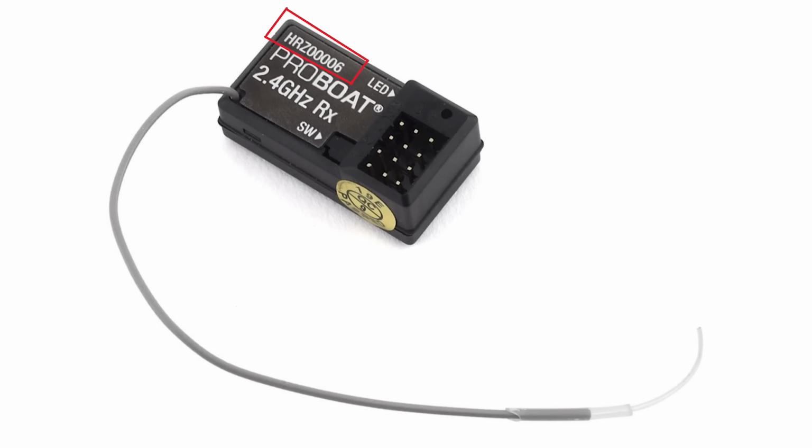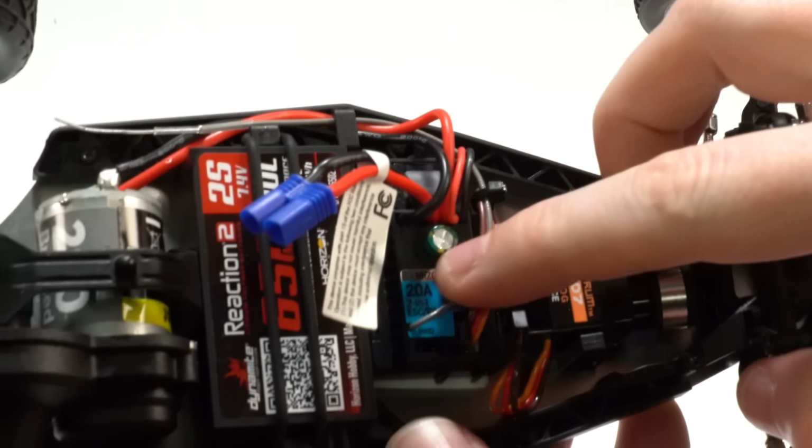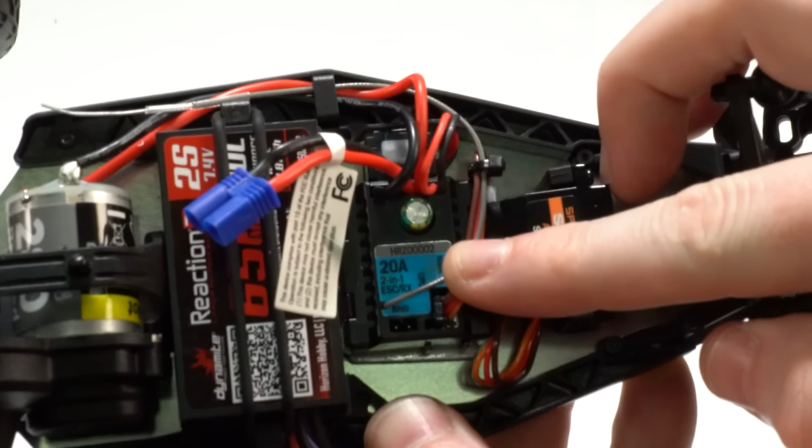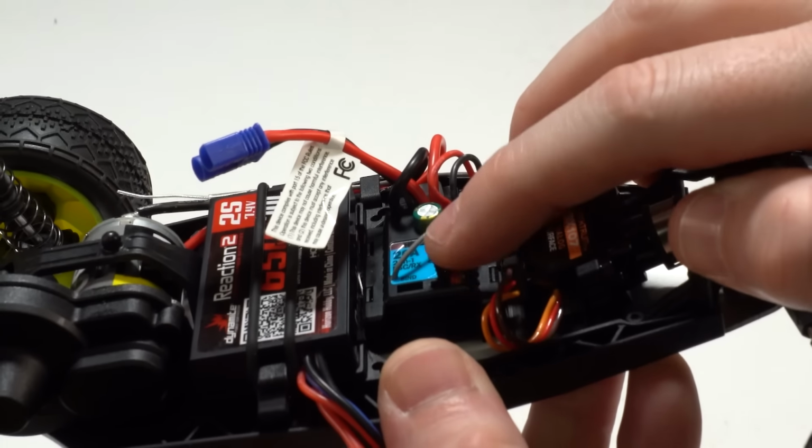And it's this receiver. Now the stock factory receiver in the car is part of a 2-in-1 unit with the receiver / speed controller like we mentioned before. And when you remove that to install the conversion kit, it leaves the vehicle without a receiver.